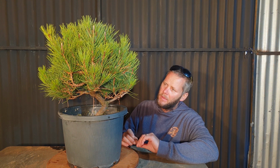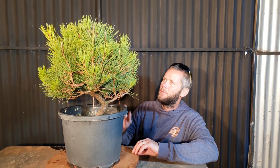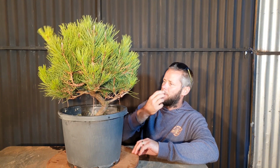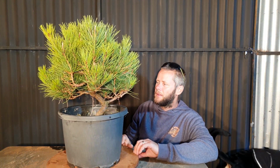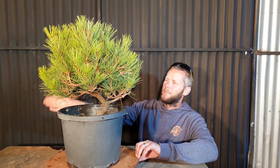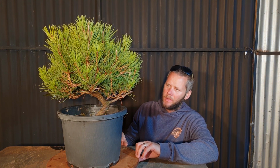I'm confident the tree won't die. It's pretty healthy, as you can see. It's been out in the full sun, and you know how hot it's been. If you've been following my videos, it's been pretty bad, pretty dry, pretty windy. And this Japanese red pine's just thrived. Really healthy. So I'm just going to cut it back pretty hard today.